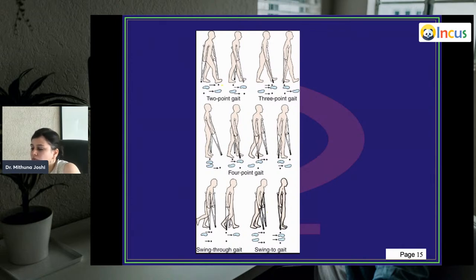This is important. What is this? Swing through and swing to. Swing through is you're putting both the crutches in the front. You can see both the dots here in the front, and then you're swinging through it. Hence, the foot comes above, in front of the crutch, when you're going through it. Swing to is you're putting both the crutches in the front and getting both the limbs to the level of the crutch. You're not going through it. You're getting to it. If you understand this much, it's enough.